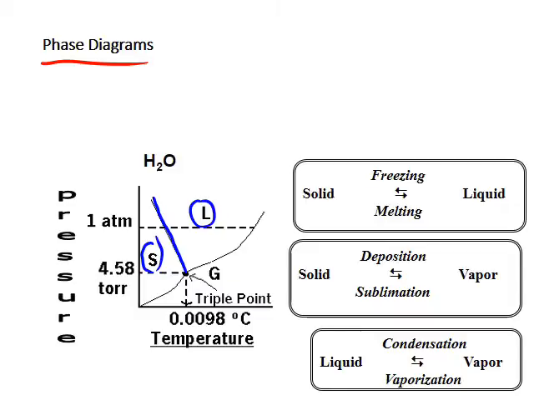If I increase temperature, say for example we pick the value here, that we'd be calling normal freezing point, because under atmospheric pressure solid liquid equilibrium is called normal freezing or normal melting point. If I keep on heating it, you are following the dotted line, you reach this curve, the second curve.